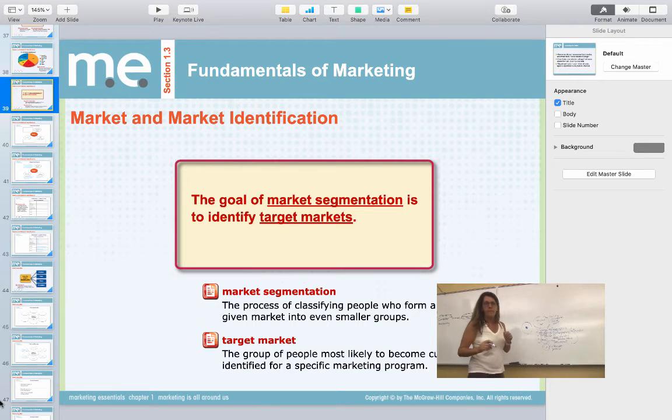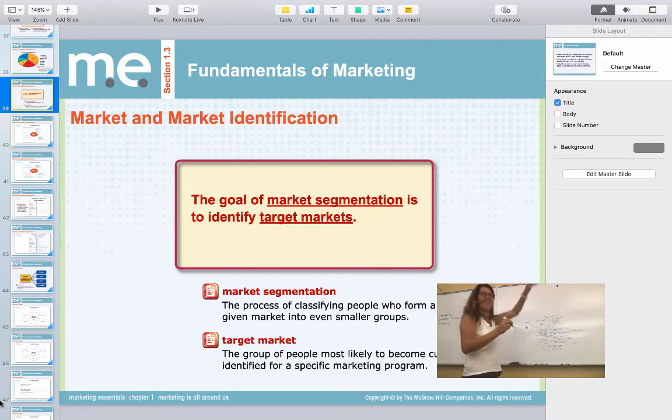target market, okay? So what you end up doing with that target market is you take that picture and you put it right in the middle of the bullseye, okay? So there's your little picture, okay? And you put it right in the middle of the bullseye. And what you end up doing is you aim every one of your marketing strategies at that target.